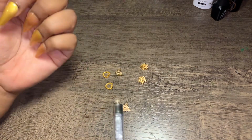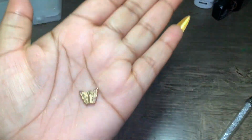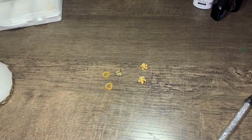I'm gonna put the butterfly. This butterfly is so freaking cute. Oh my god, y'all, look how cute it is. Like, hello, that's so cute. I'm gonna put it probably on my index finger, or should I put it on my middle finger?